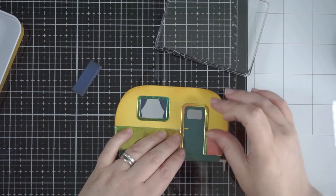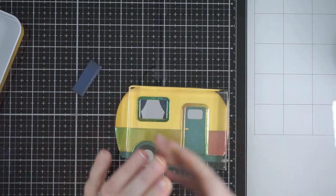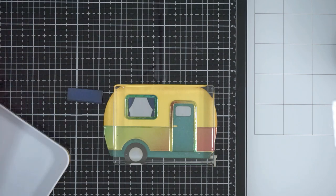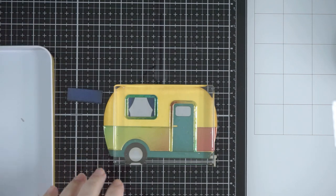Anyway, so I stuck the frames on, and just putting an acrylic block on top so that it can let the glue adhere. Doesn't take very long.